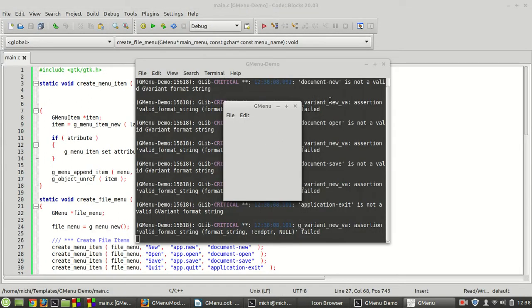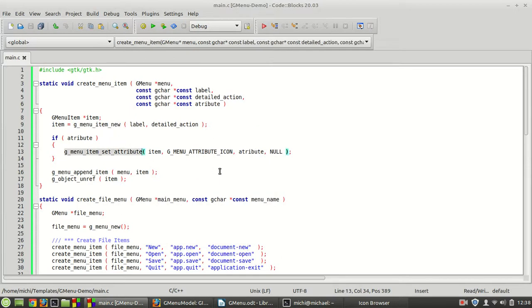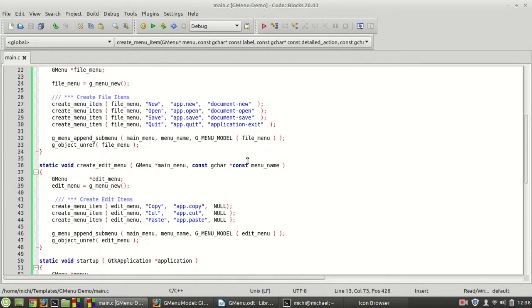Document is not a valid GVariant format string. Really? Why is that? That's quite strange, isn't it?